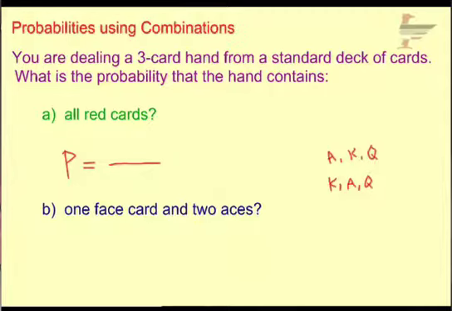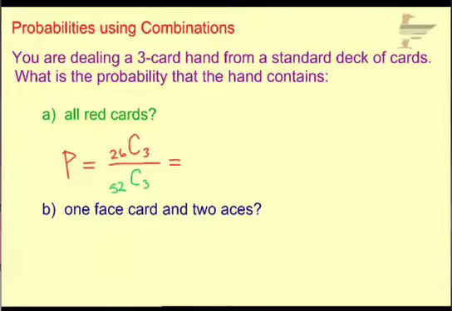So for the bottom, what are all the possible ways that we can have a 3-card hand? There are 52 total cards, and we're going to choose 3 of them in our hand. So that gets us our total number of ways to have 3-card hands. Now the fact that we want them all to be red, we ask ourselves how many red cards are in a deck of cards, and there are 26 red cards. And of those 26, we want all 3 of our cards to be red. So now we just have to figure this out.